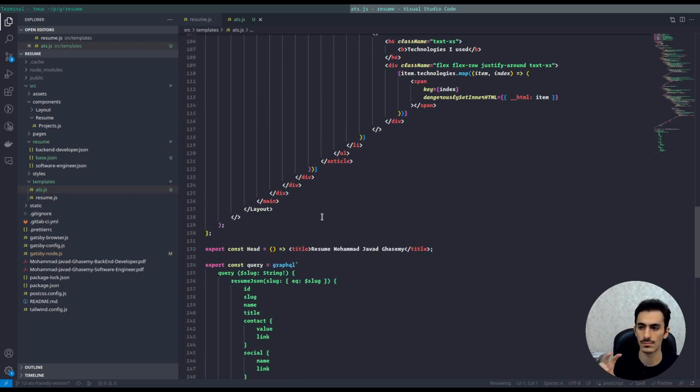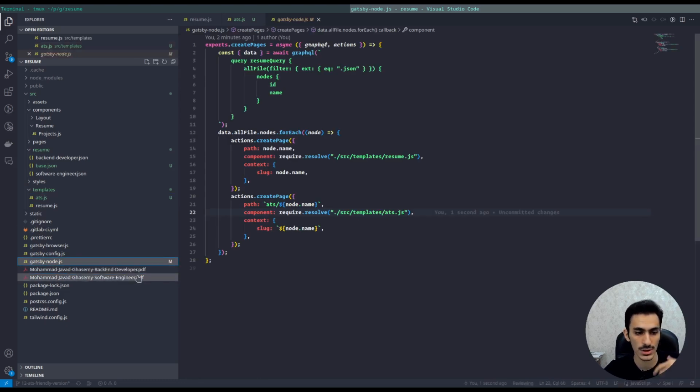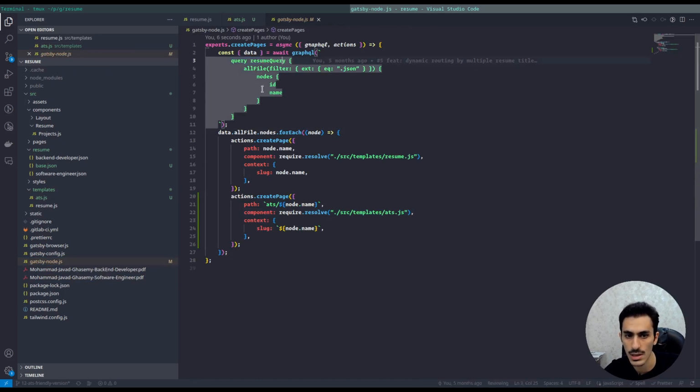Let me explain a little bit about this resume. We are using the GraphQL. Before, what you see in Gatsby node in here was about here, as you can see, resume query in here.